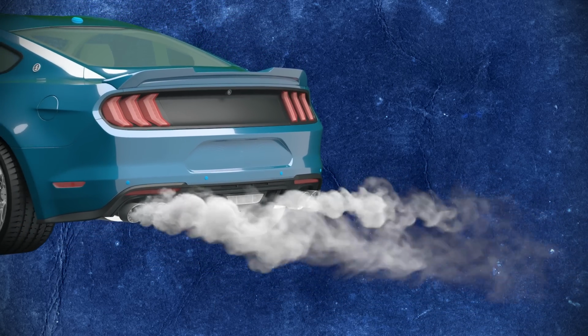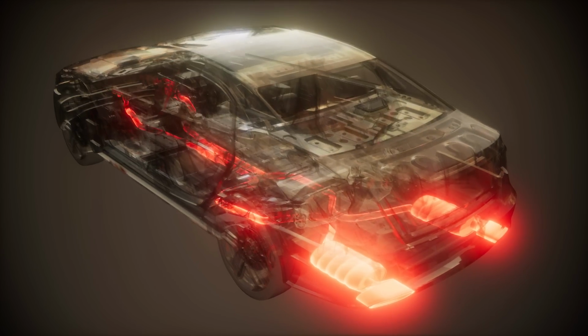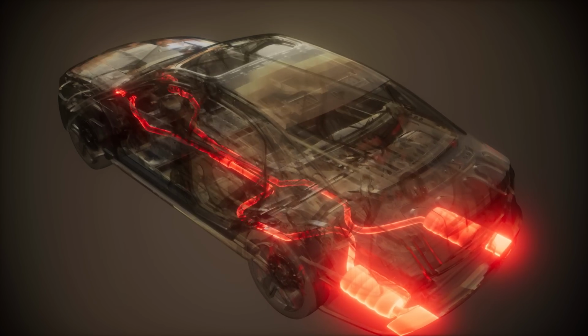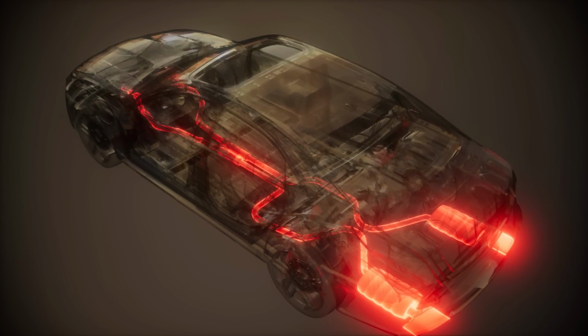Yet despite 50 years of development, problems still remain. For example, catalytic converters must reach a certain temperature to operate efficiently, meaning vehicles tend to emit larger amounts of pollutants in the first few minutes after startup, especially in cold climates. Manufacturers have come up with several solutions for this problem, including placing the converter close to the engine exhaust manifold, adding electrical heaters, or installing a smaller pre-cat ahead of the main converter, all of which significantly reduce the converter's warm-up time and overall emissions.